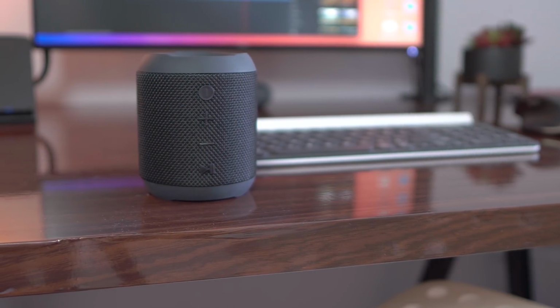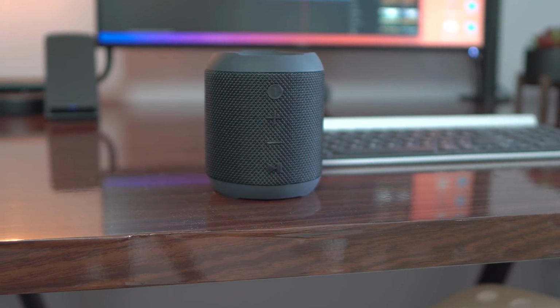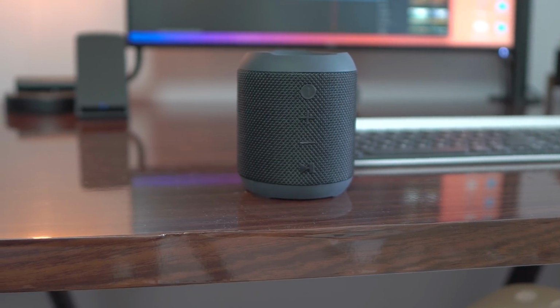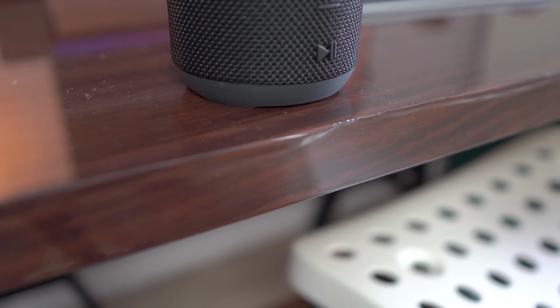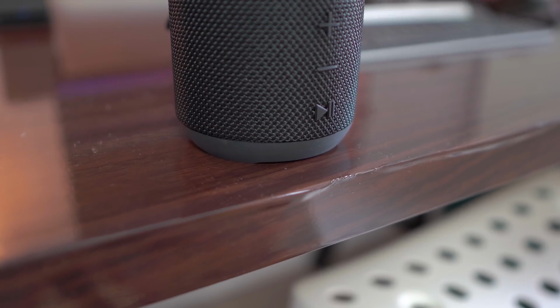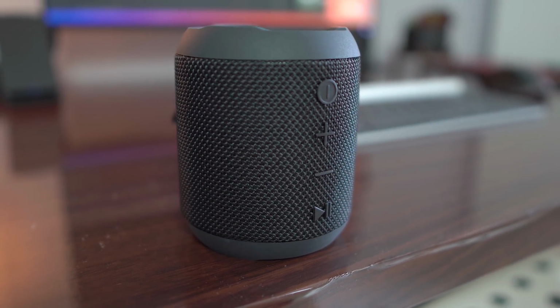Besides those things, it looks really good. It feels good in the hands, and you can tell by the build quality when you hold it in your hand that it's got a little bit of weight to it, so you know that it has good build quality. And there's some ruggedness to it, like the top ring is rubberized and the bottom ring is rubberized, so that if you do drop it, then you're not worried about scuffing it, or you're not worried about damaging it. And it fits nicely into one hand, so I really do like the build quality.